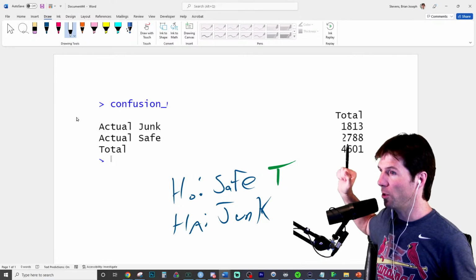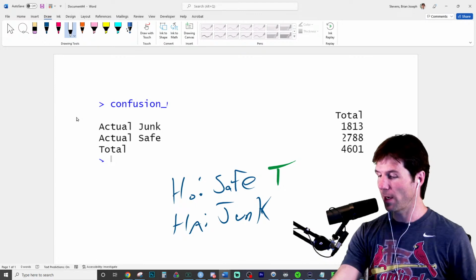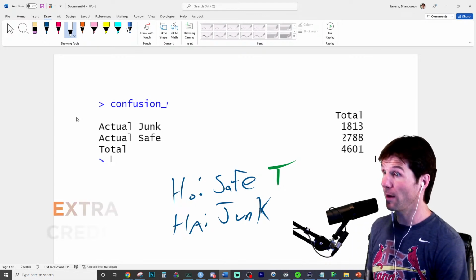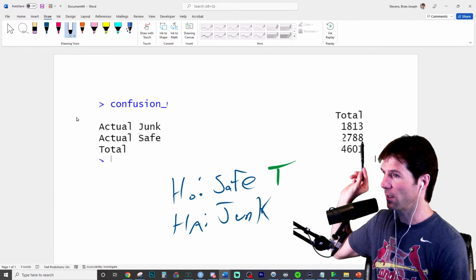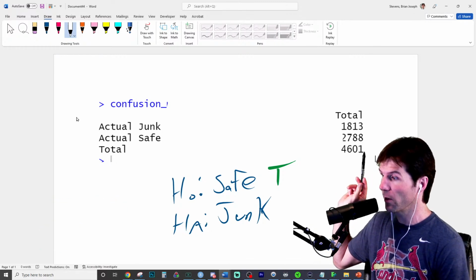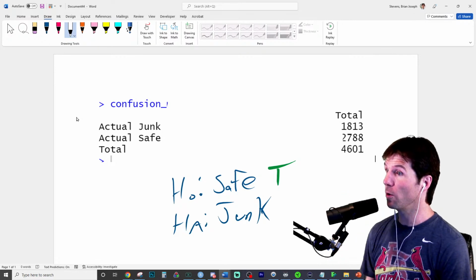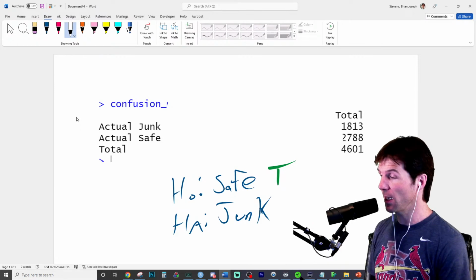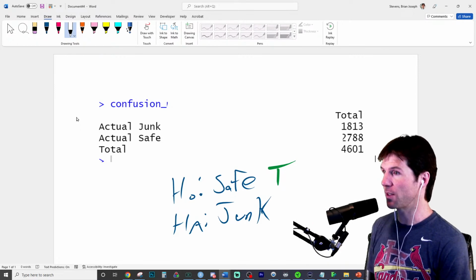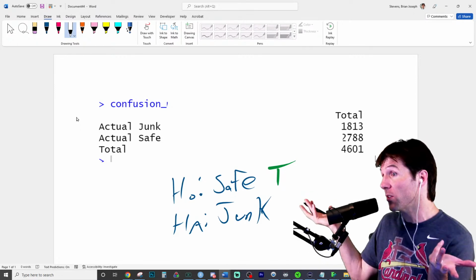And look, most emails are actually safe. The naive. Great job, Shreya. Great practice from class. The majority level. So here, you can actually figure out the amount you would classify according to the naive. And this is the naive over here. The naive model only knows what things actually are. So when you only look at the actuals of this table, you can actually do the naive and say, well, most emails are safe. I guess they're all safe.